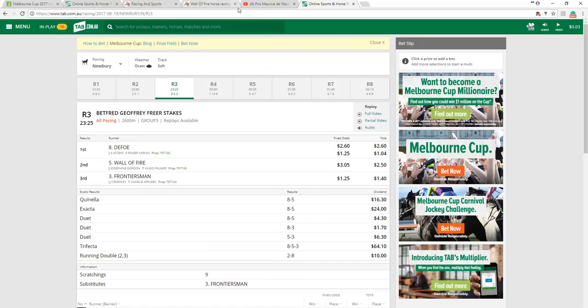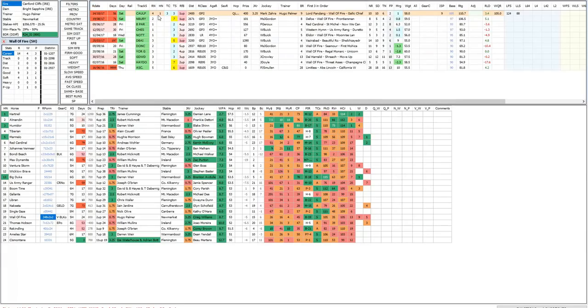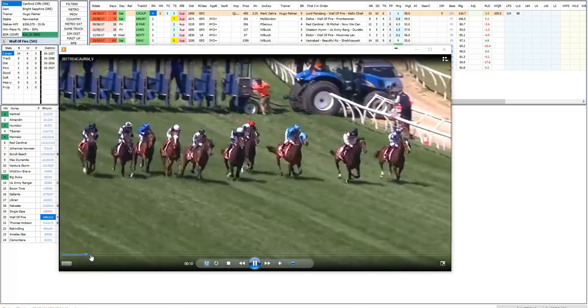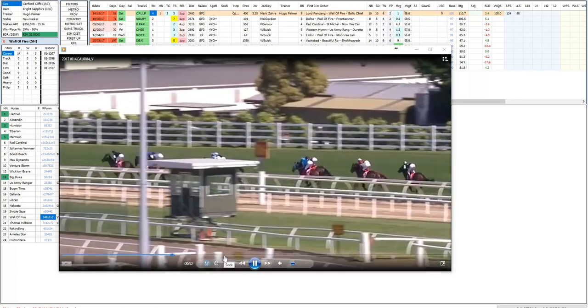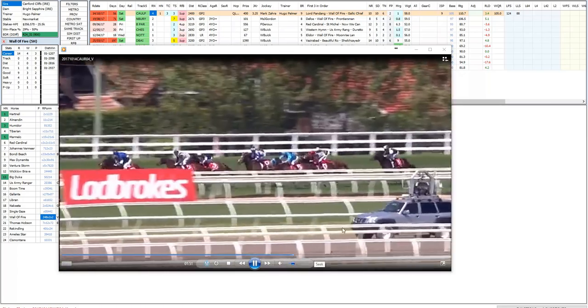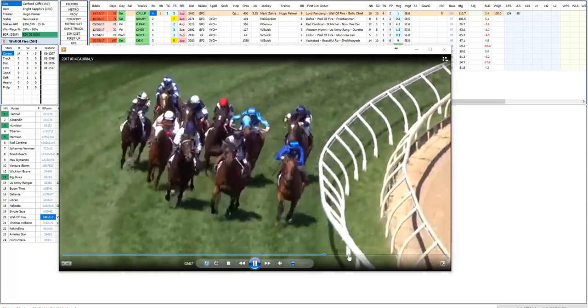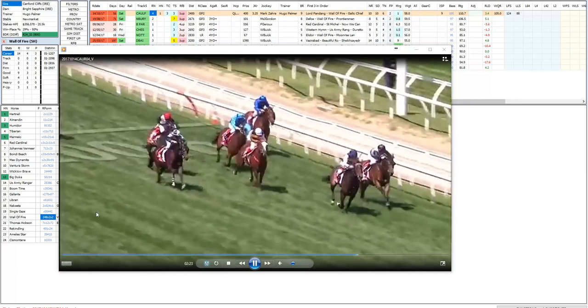Sorry, I just lost track of where the replay I was looking for. So it's then come out in the Caulfield Cup off the back of that. Sorry, not the Caulfield Cup, the Herbert Power, and ridden stone cold again. Obviously another day where it was tough to run on, but they did go extremely quickly in this race. This horse, Wall of Fire, was dragged out the back. Here he is here. He's forced to sort of run wide and build these revs. Here he comes down the outside here.